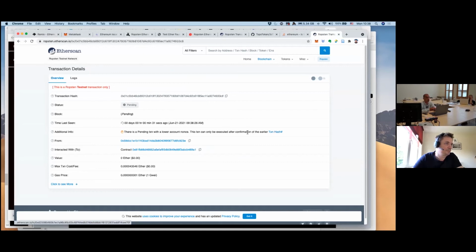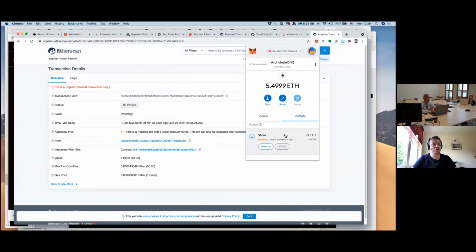Can I check my transaction in the MetaMask extension? Yes. In your MetaMask extension, it says here in the queue, you will get the most current one.